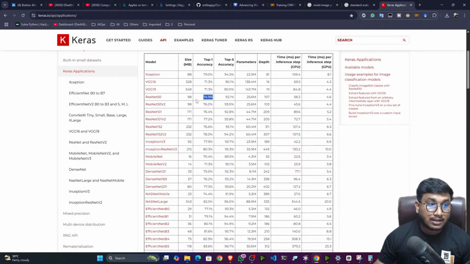Okay, and they trained, they published the paper, they published this particular architecture so that people can use it. Now, if you are designing your own architecture and training on the ImageNet dataset, and if you overcome this accuracy, you can also publish your own paper and claim that this is your architecture. Maybe you can contact Keras TensorFlow. They will also host your model on their website so that people can use it. Got it? So that's how research happens, guys.